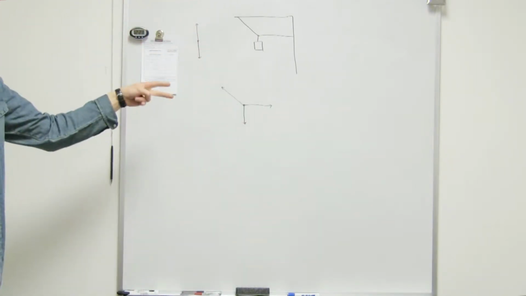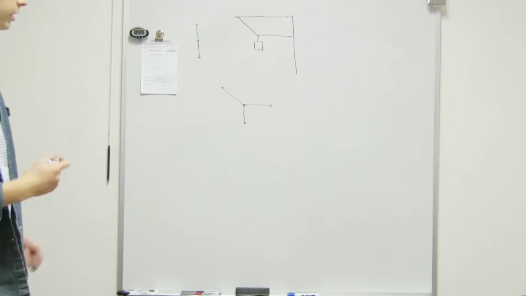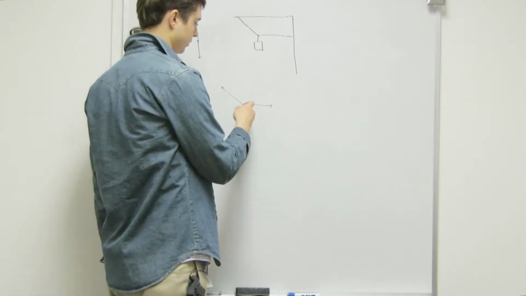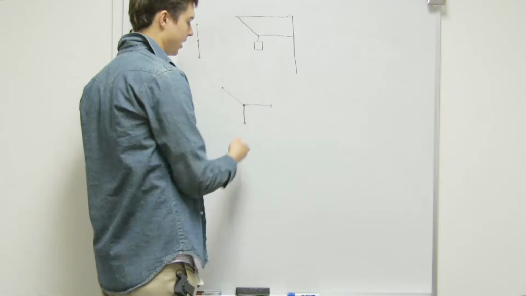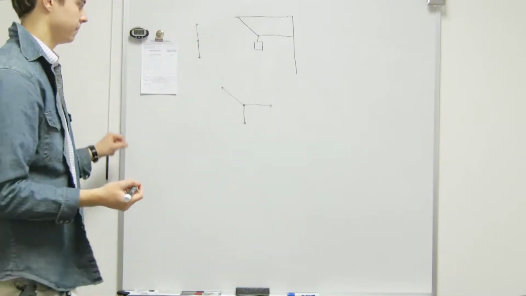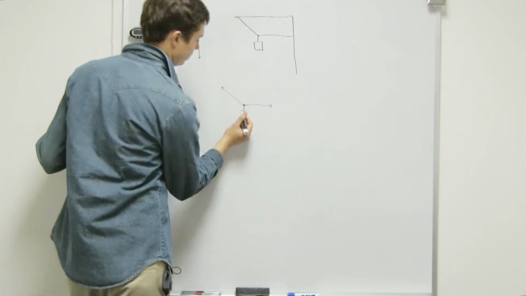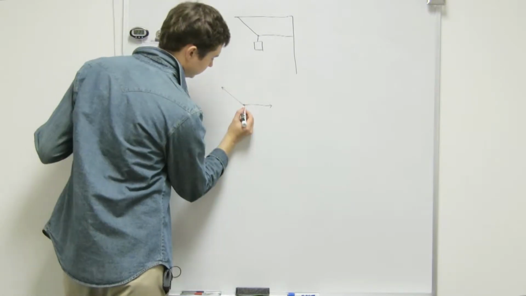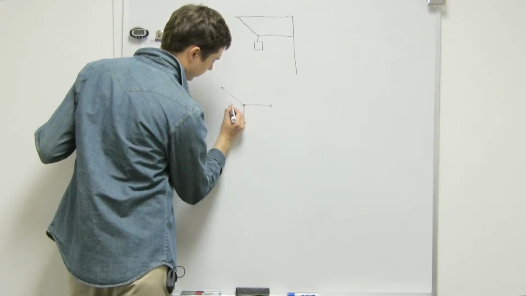Two of these vectors that we've just drawn look pretty nice because they're perpendicular to each other. This is in the x-axis, this is in the y-axis. Don't need to worry about splitting it. This one, on the other hand, definitely does not lie on an axis. So we'd want to draw in its components.